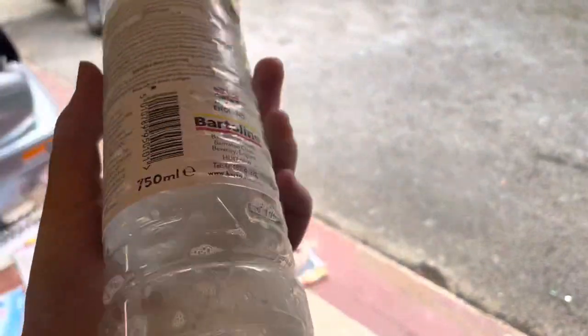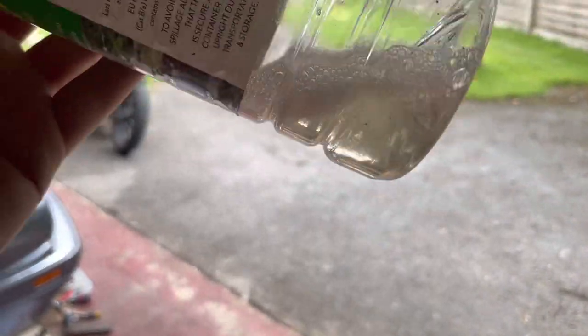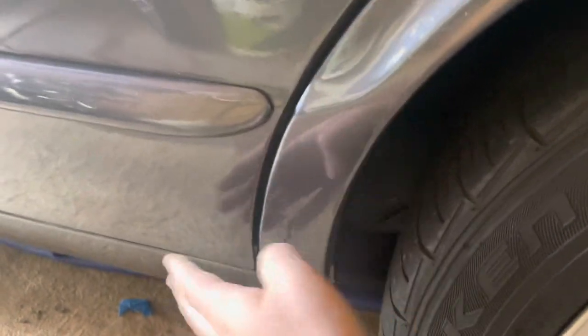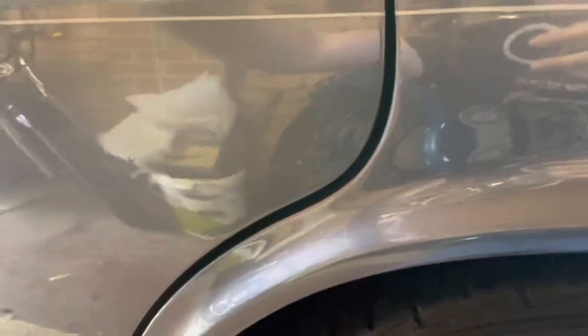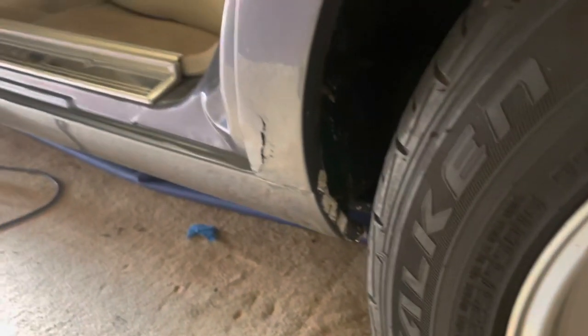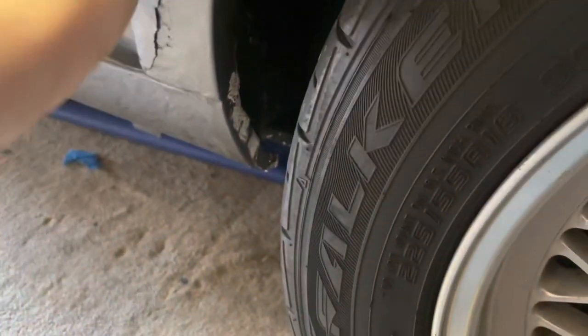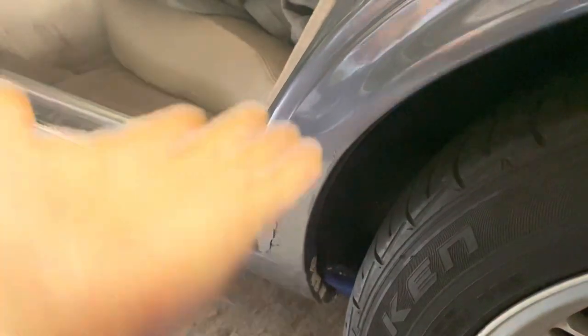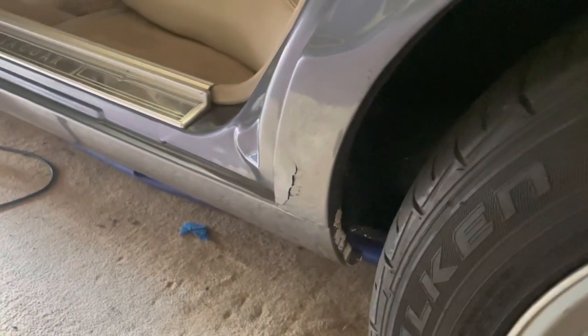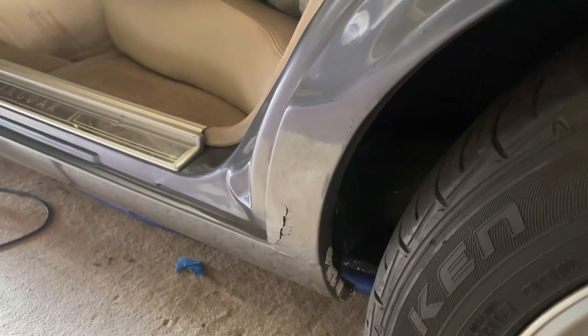Of course some white spirit, and that should be plenty. When I'm cutting into this area I don't want to damage the door, because that door is good — I want to leave that alone. I also need to find a way to not get paint inside the car and to cover the wheel up. I'll raise the car a bit to a safer working height so I don't strain my back muscles.